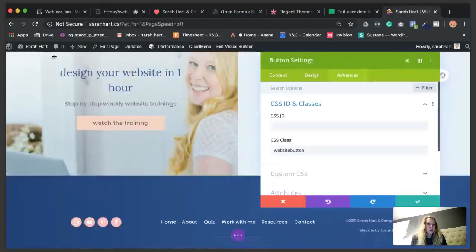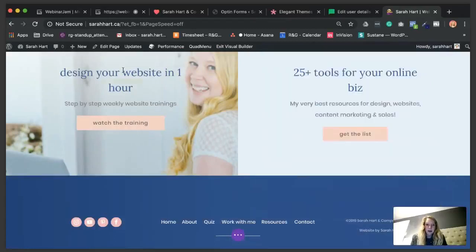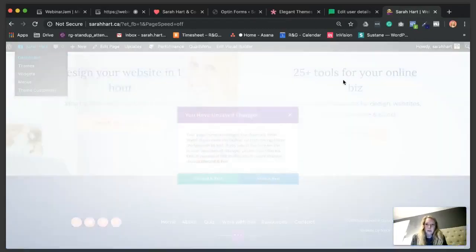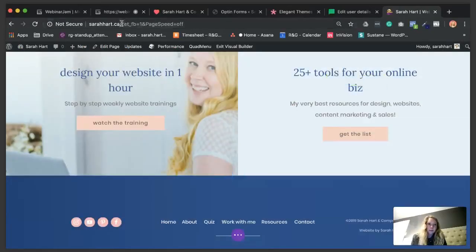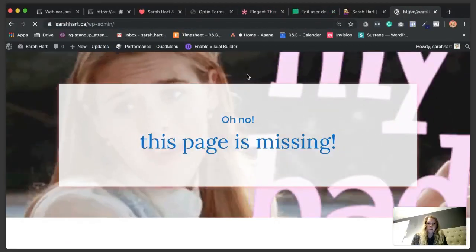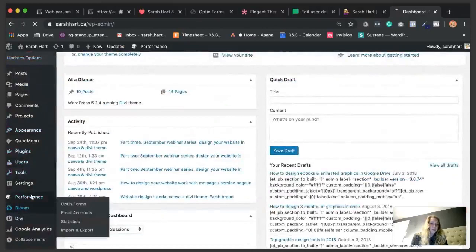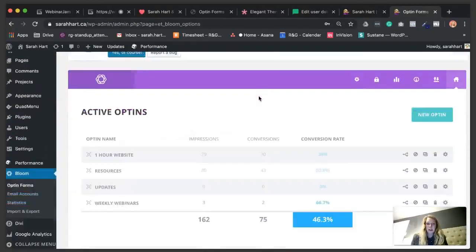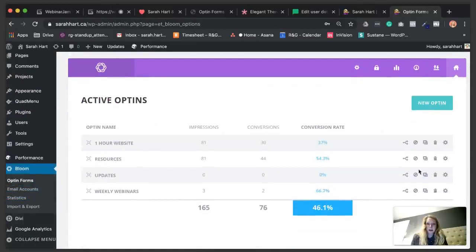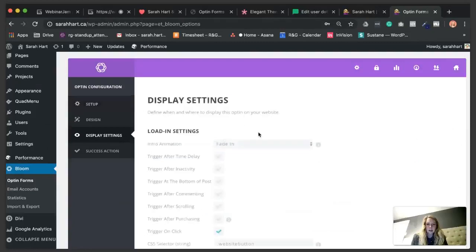Okay, so let's go into Bloom on my website here. Classes, website button. Oops, 404 page. Okay, so Bloom, and display settings, here we go.